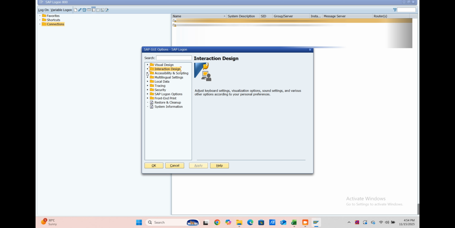Next we have something called accessibility and scripting. This is nothing but settings for screen readers and automation. Here we have two terms.